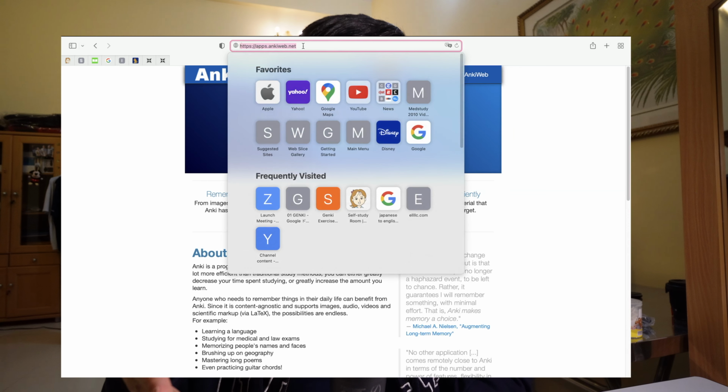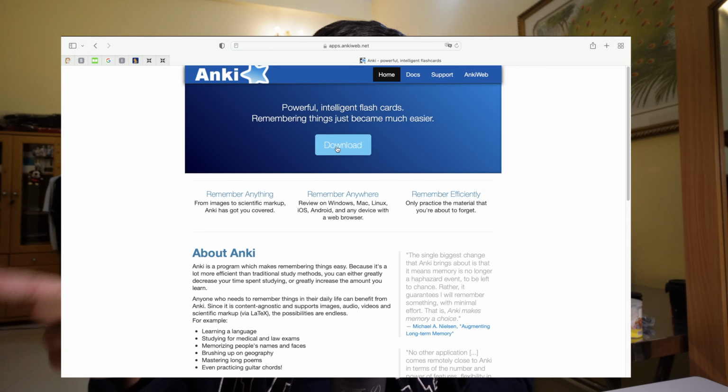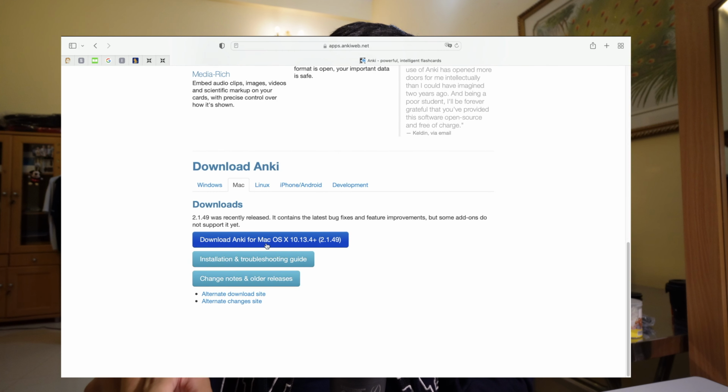Anki. I don't know how you pronounce it, but yeah, Anki. I'll call it Anki. Okay. So Anki is a free flashcards application software that you can download online. Anki encourages active learning and spaced repetition, and I'll explain that a bit later. You can download Anki for free online. Just go to its website, press download, install it.